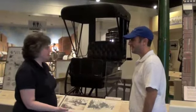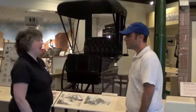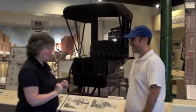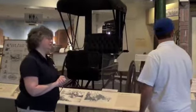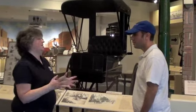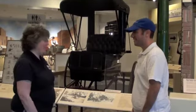And John Coltrane grew up in High Point, and so we have his piano on display. We have a Krispy Kreme, which is in Winston, but we also have something about them in our museum. And Fantasia Barrino, the American Idol winner, was from High Point, so we've got something on her in here as well. So we touch on a lot of things about High Point and the whole area. That's great. Looking forward to the rest of the tour. Yeah, sounds great. Thank you.